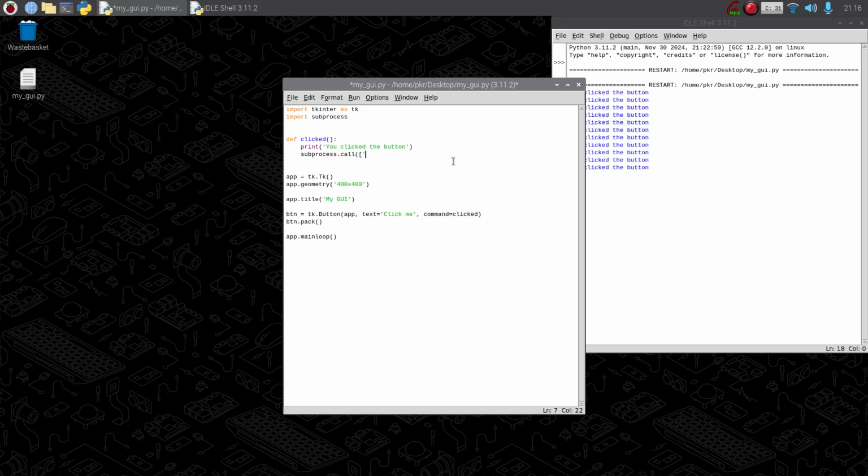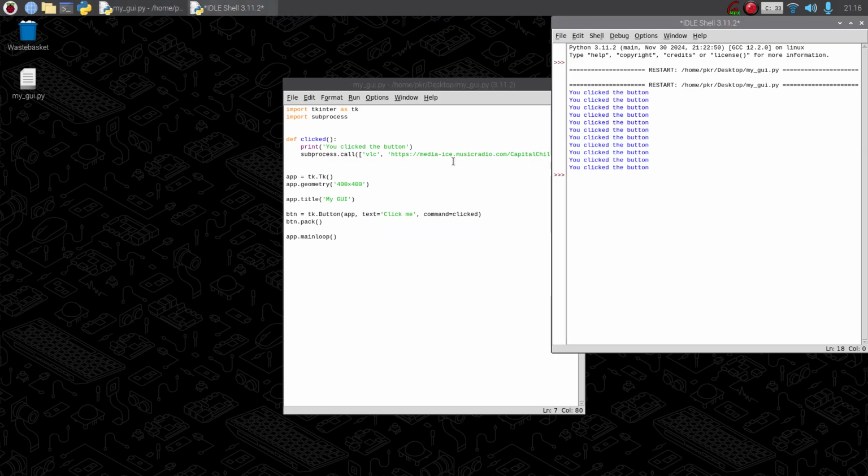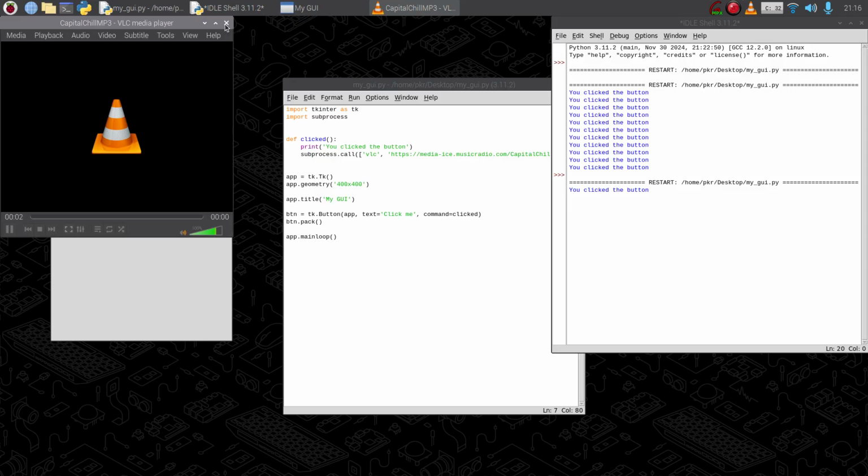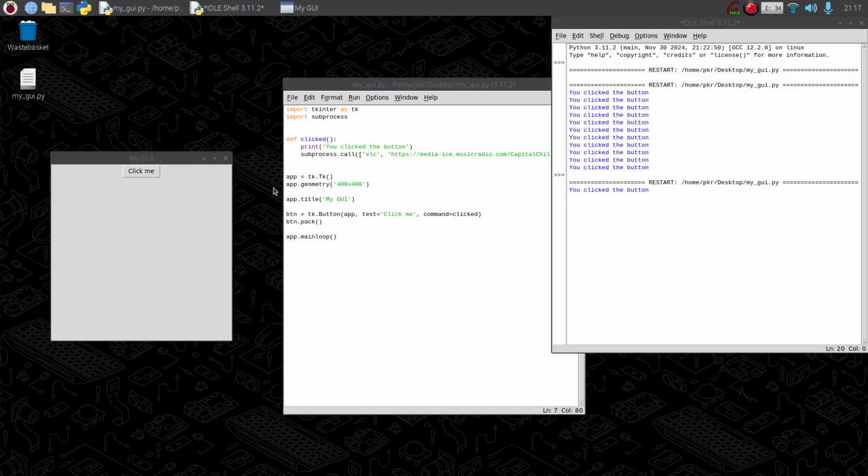So the first thing is we're going to call VLC as our program, and in this list, separated via comma, we're going to now pass in our argument, which is the radio station that we're using. Close off that list, and then we'll close off the normal bracket, and if we run it now, we've now basically created our own radio player, like so. Okay, so it's very simple.